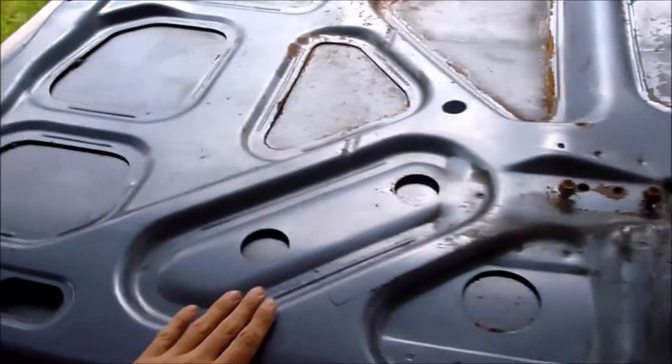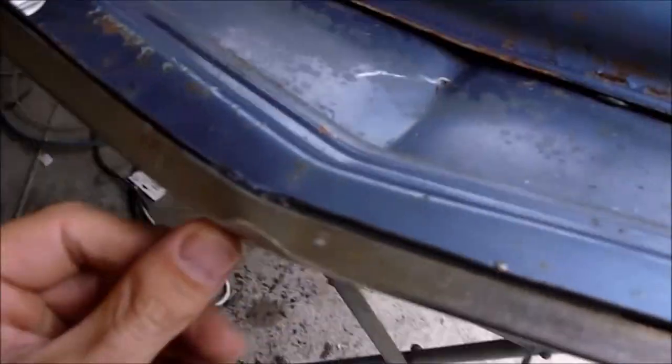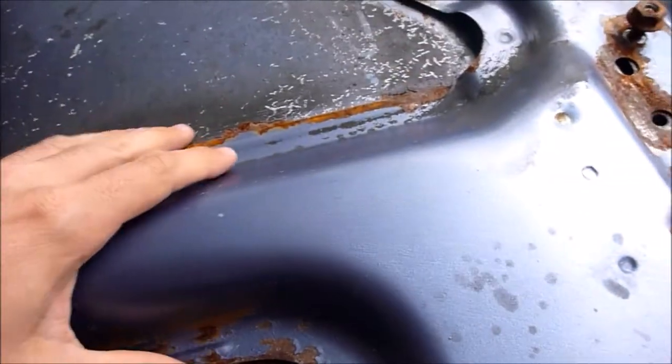All right, so I've got the bonnet on the panel stand. She's in pretty good condition. I'm just going to pull this chrome strip off the front of it and straighten out a small dent in the front of this strip. Apart from that, once we start stripping it down, we'll have a look to see how bad it actually is.